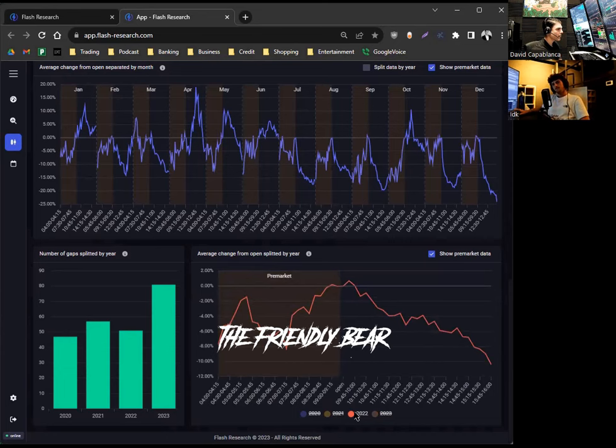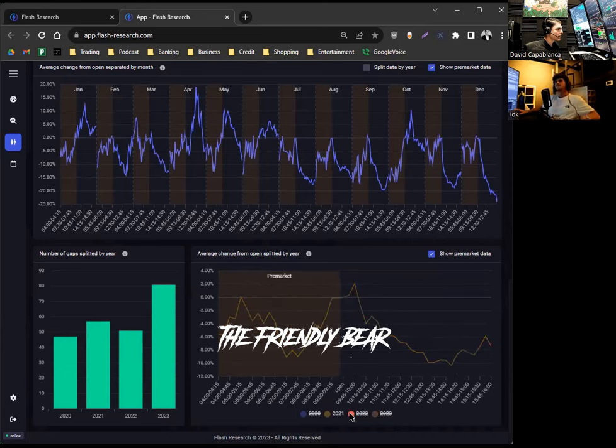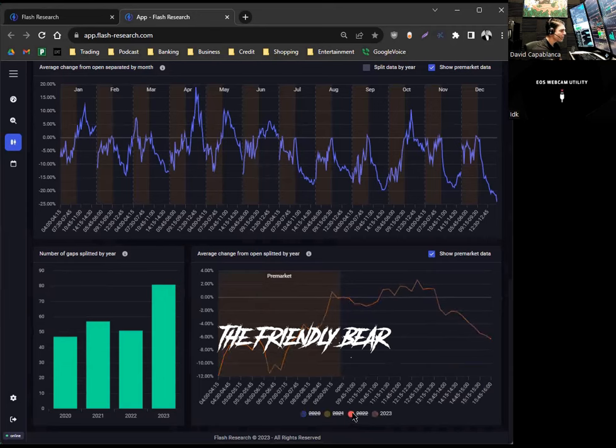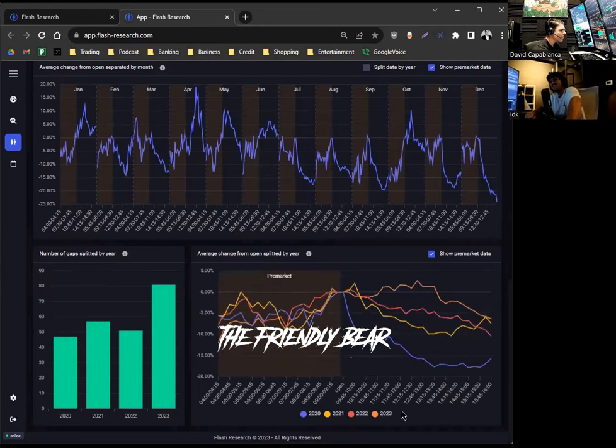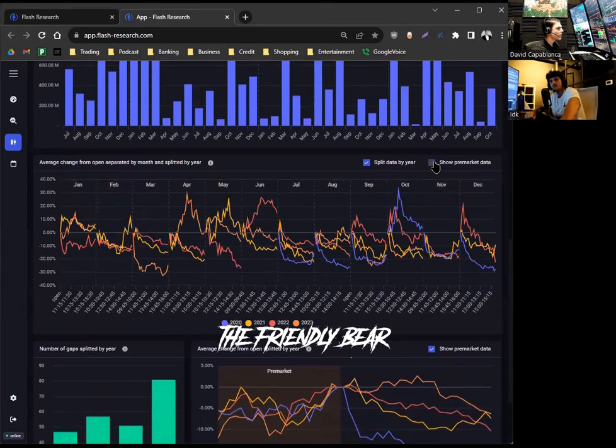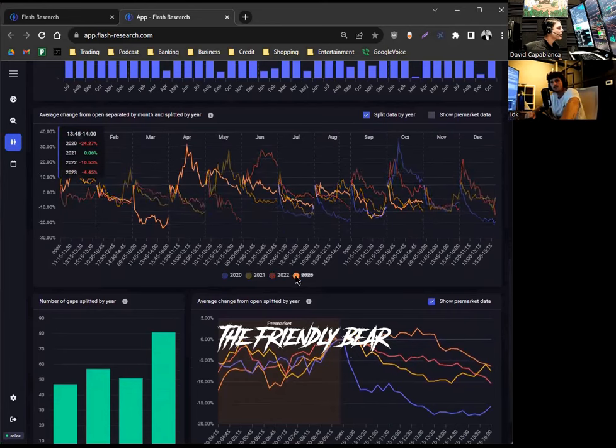They fade overall, and there are the most gaps this year. Very cool. So you can just play around forever with this stuff. This is the type of entertainment I like, you know. You're productive. It's very entertaining. You can be creative with this. Okay, great. And you could do the pre-market. If you put the split by date option there, you can also take out some years if you want to see one specific year.